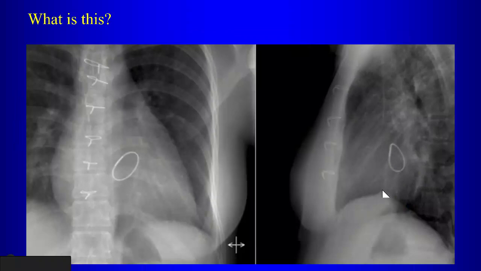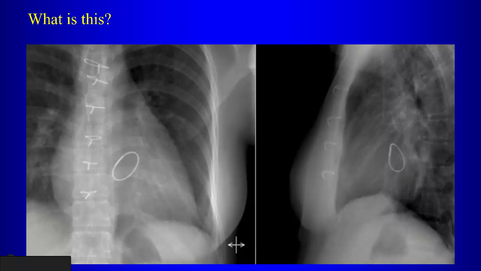So obviously it's for a valve problem, but is this a complete valve replacement or is this something else? Yeah, so this is an annuloplasty ring, right? This is used in cases of regurgitation, in this case for the mitral valve. They can be used for the mitral or tricuspid valve. These are cases where there's valvular regurgitation because the annulus is too wide, has been dilated.